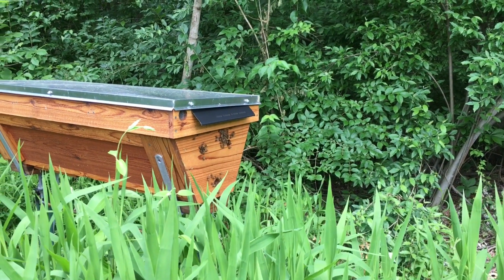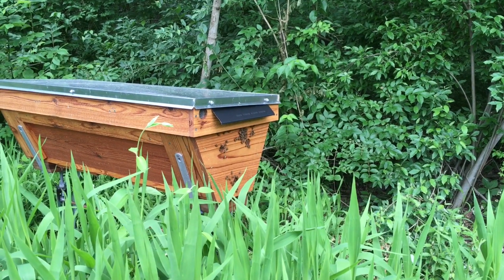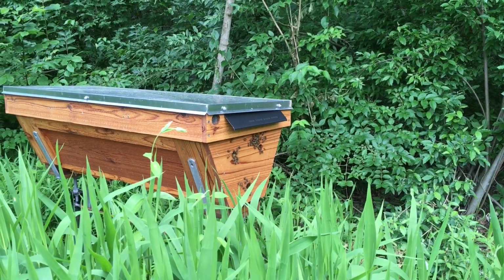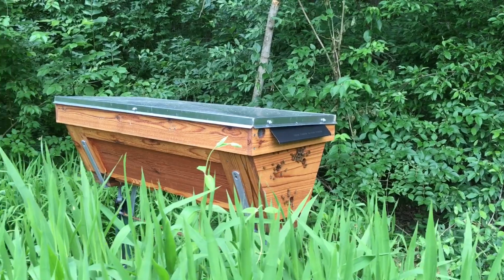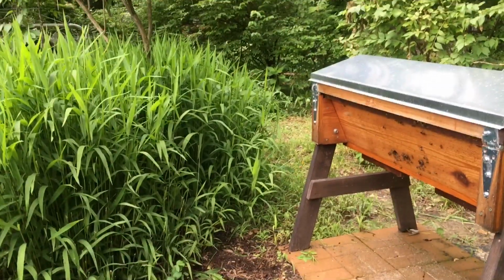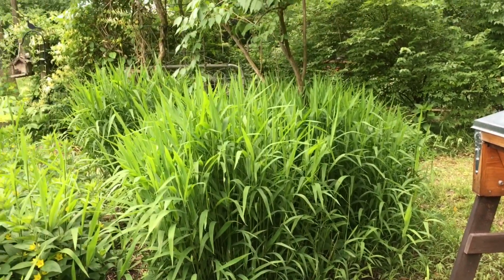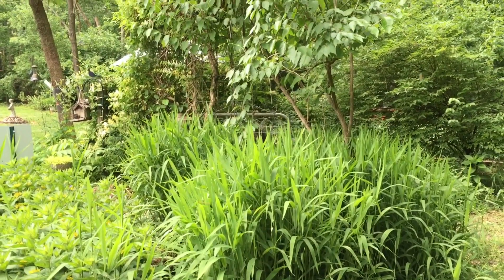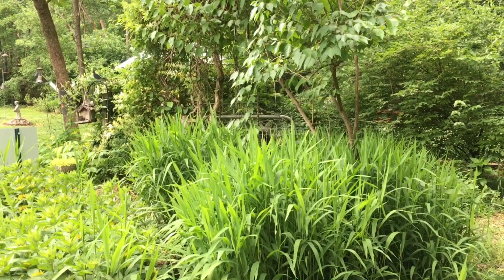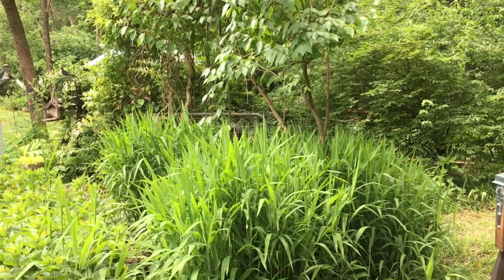Around the yard here, a bee will fly at least 2 miles away, maybe 2 to 3 miles from the hive to find sources. So I really don't know what they do once they leave this little spot. But here on this homestead, I have seen the bees eating at a few different locations, and I'm going to go around and just show you a couple bees, what they're eating on currently in this yard anyway.